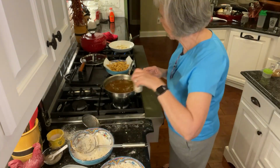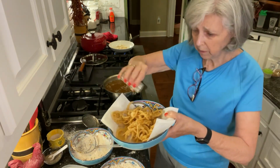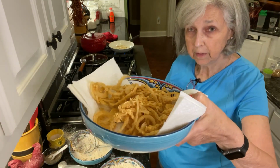Now, see, we've got this nice bowl of them. I'm going to sprinkle some salt all over all of them. And Bob will chow down on these. Don't those look good?